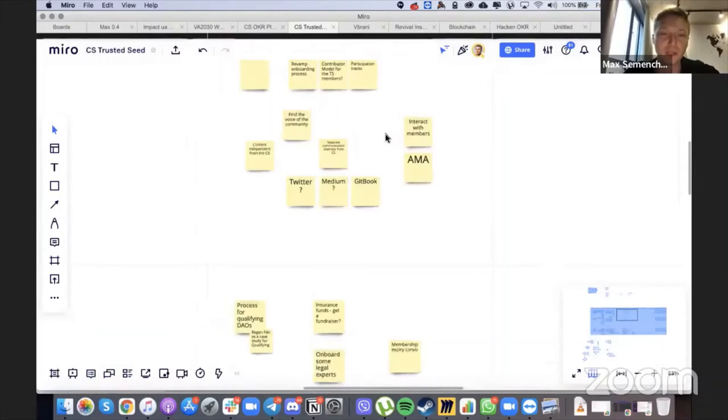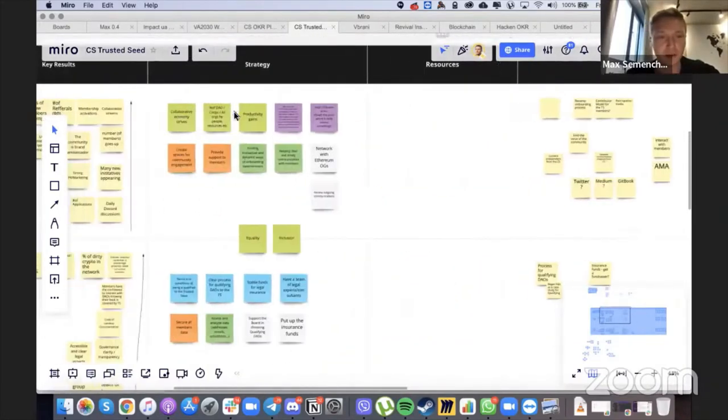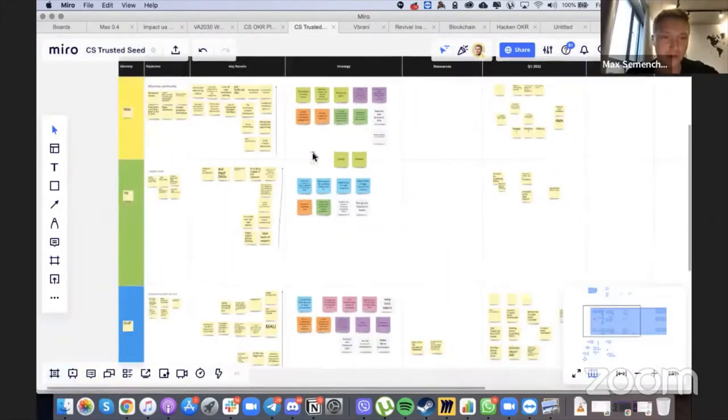We're expecting next week on our planning to have this feed directly into sprint planning. We already have ideas about what processes we'll hold this month and how to match it with the personal goals of the team. We're also working on legally sound and reputation directions. I had nice discussions with the team, especially with Maria exploring her role, and interesting conversations with Griff on org structure and ecosystem vision, with Tam on the vision for the Common Stack DAO, which is a new thing coming. One of the highest moments of the week was on our sprint plan when we discussed the theme of the year being the collaborative economy.